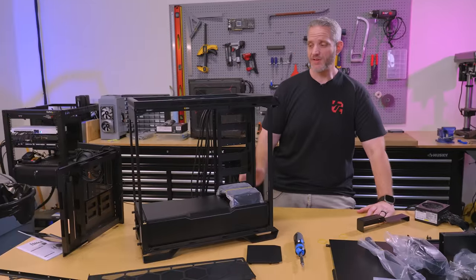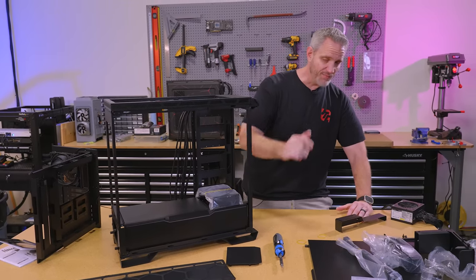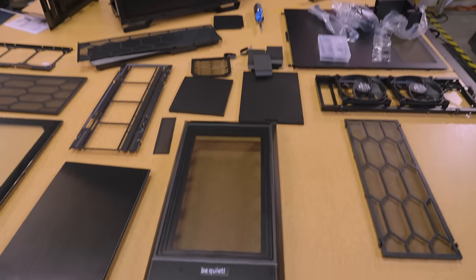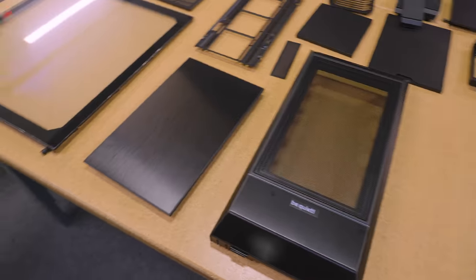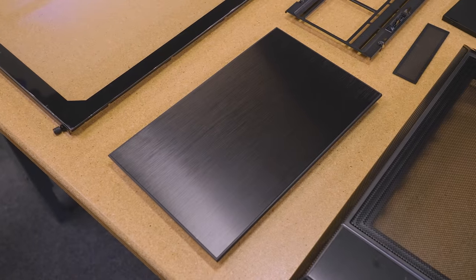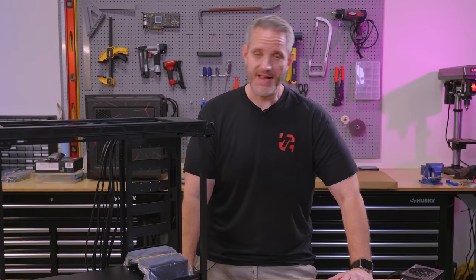Sound off down below if you guys have used this case or how you feel about it. I have to assume with the amount of mesh on the front, once you take that solid panel off, there's going to be plenty of airflow, or you can sacrifice a little bit of airflow for a cleaner aesthetic on the front by putting that front panel back in. But as you can see, the options are nearly endless.